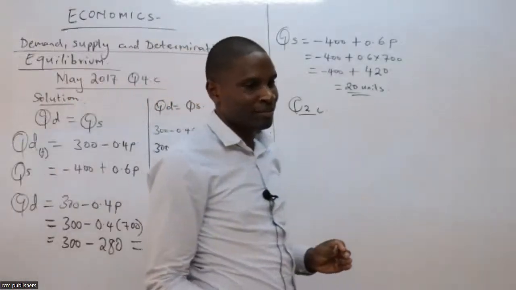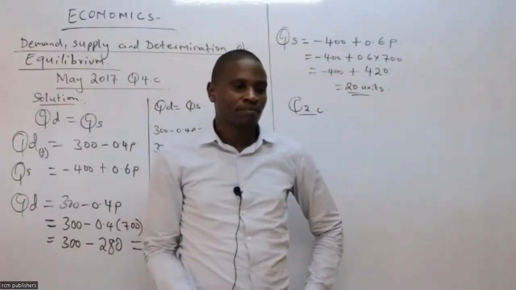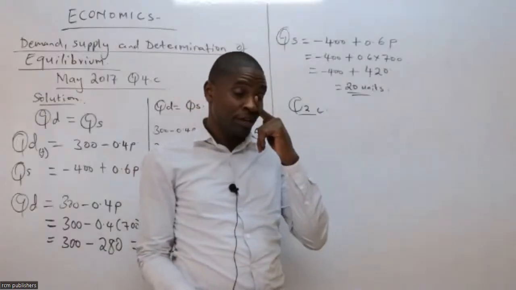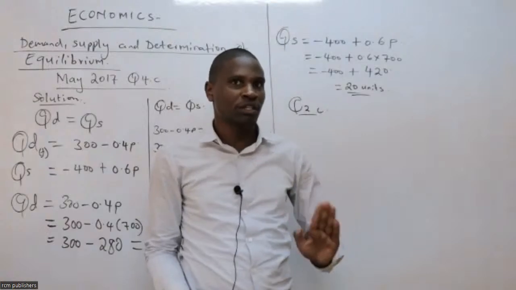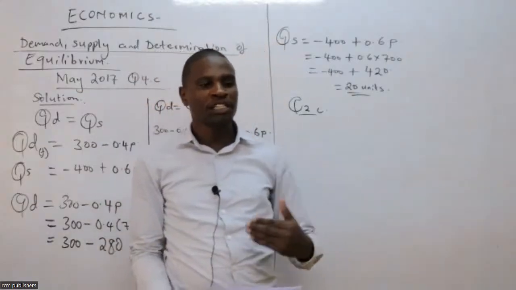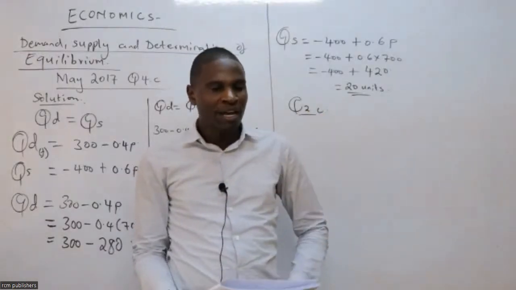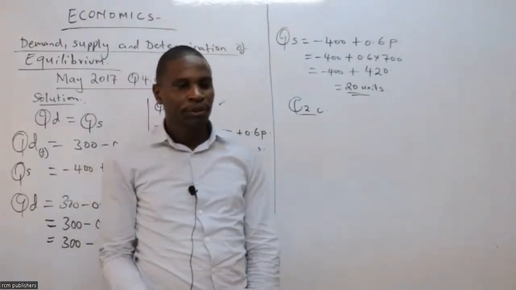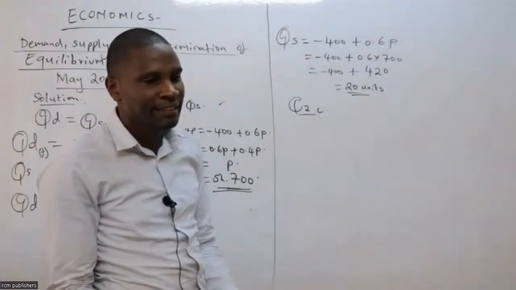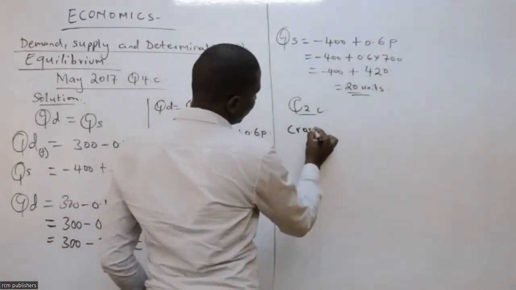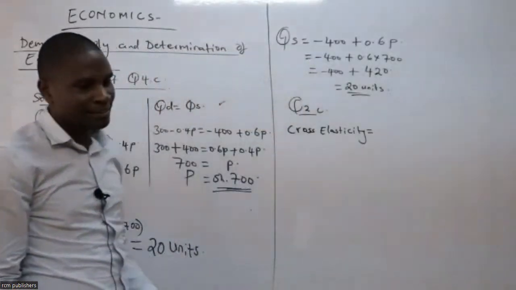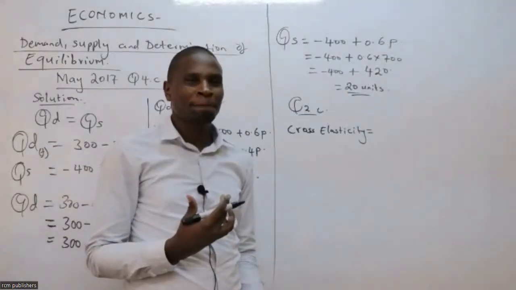From your end, can you see the pattern between the price of commodity X and the quantity consumed? You can use Y for yes, or N for no if you cannot see the pattern. If you cannot identify the pattern, you just put N, and then we try to help each other. All right, good. Now, I want you to look at it this way. If you're asked to find the cross elasticity, who do you think we consider?